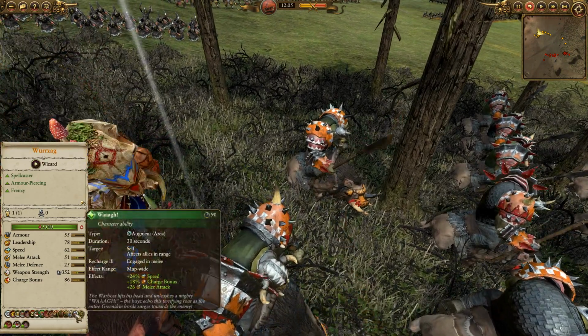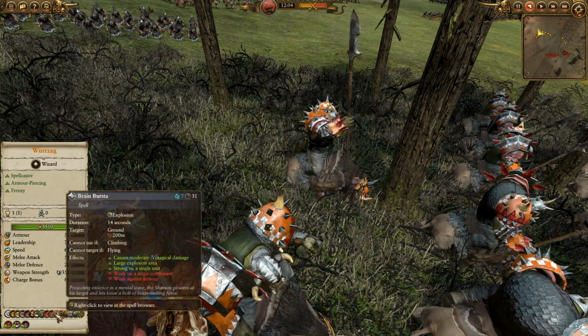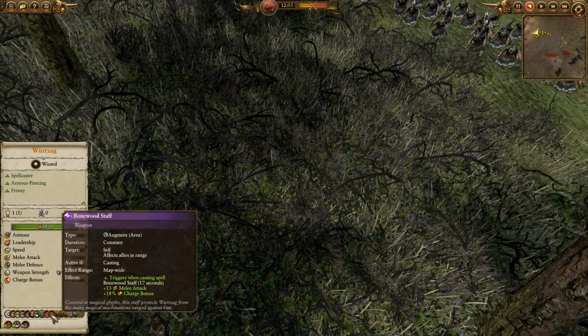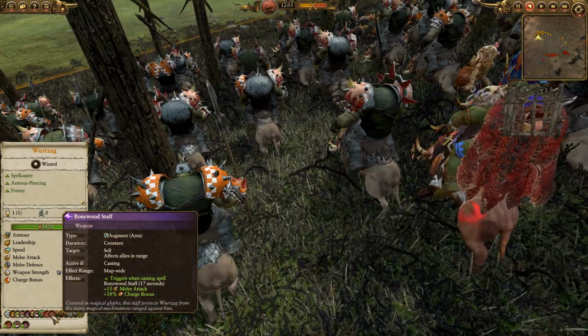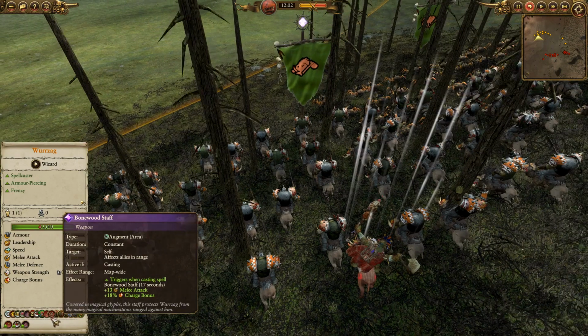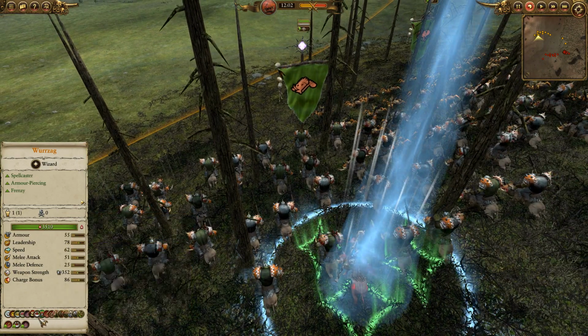He's got Effigy, Waaagh!, Get Back Here, Irigo, and Fists of Gork, as well as Brain Bursta. Brain Bursta is just a nice cheap spell to proc that Bonewood Staff. Again, every time he casts a spell, a map-wide 13 melee attack and 18% charge bonus. Incredibly powerful item. Squiggly Beast, of course, just makes him a better caster overall.